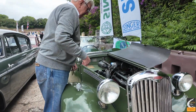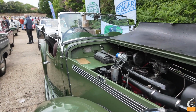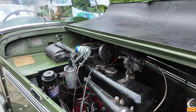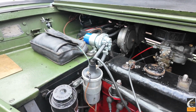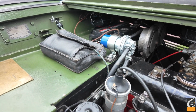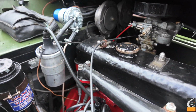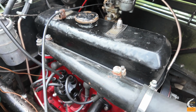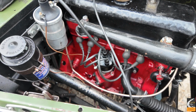Oh, look at that! It's a gem. Maybe you could tell us a little bit about under the bonnet, because you said that you've gone to a lot of trouble there. It looks really clean, actually. When I bought the car, the engine block had what I thought was a slight crack in it, which I thought I could deal with. When it came to it, the crack actually ran from the front to the back of the block.